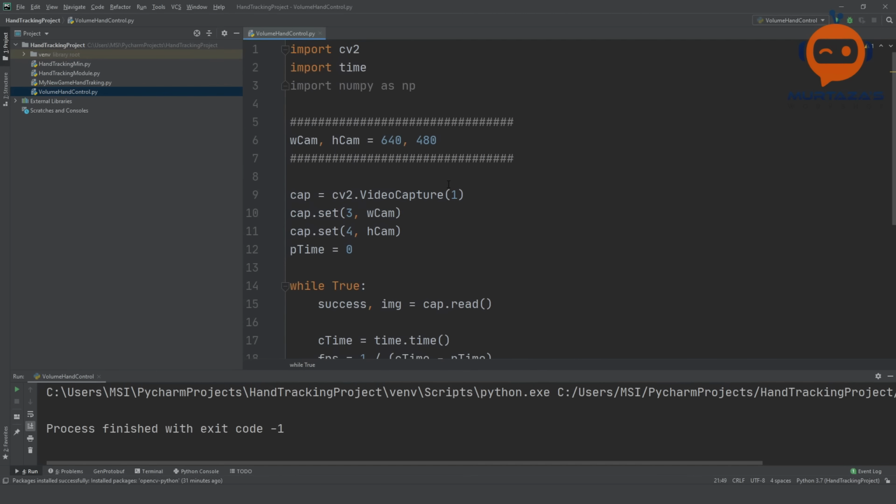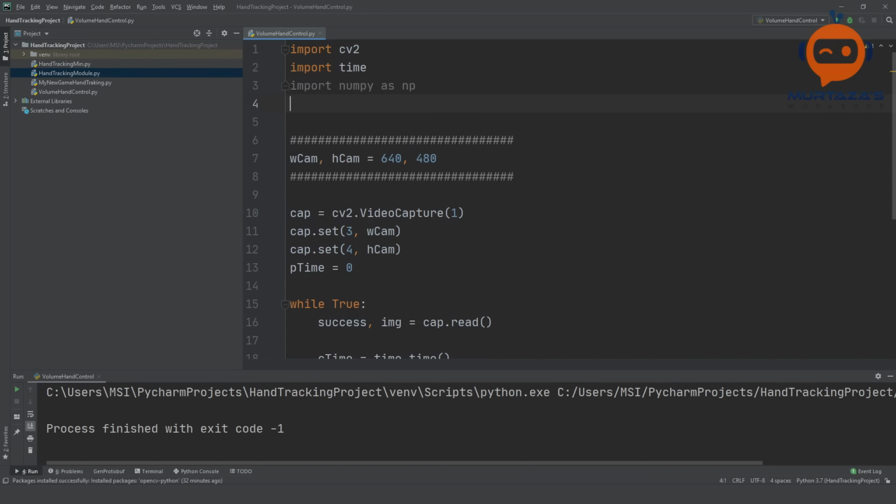The magic part here is that we already have our hand tracking module, so we don't have to write a lot of code. We will just use its functionality, and we will be able to get the landmarks of our hand very quickly. So we will write here import hand tracking module.